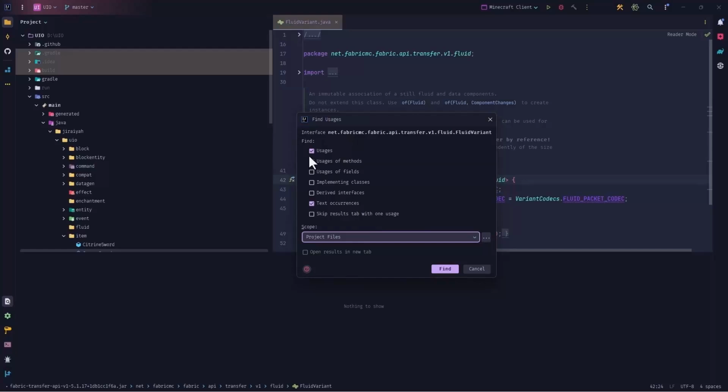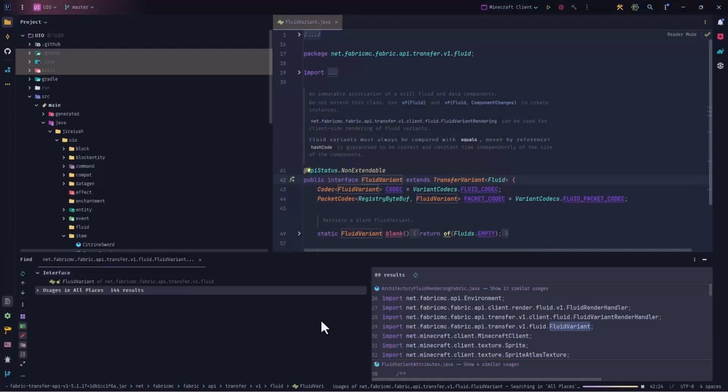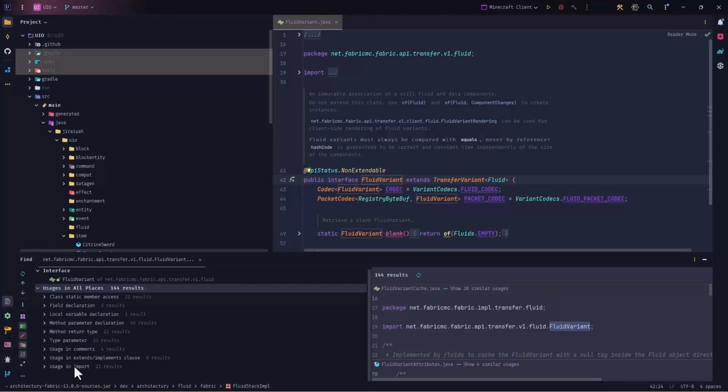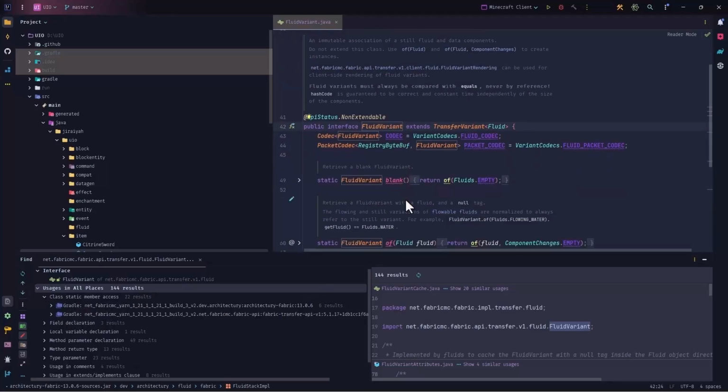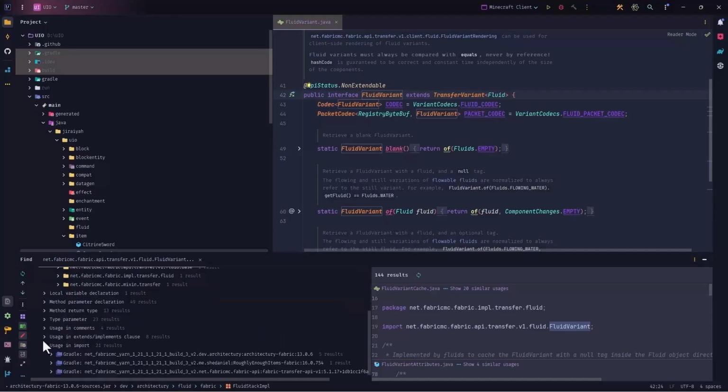If you open this window, you can say to look at all places and hit Find. Now it will search both your project and any external library, and it will find everything. Here, it categorizes things based on different criteria, for example class static member access, things that are accessing the static members of this class, or field declarations, usage in import, usage in extends implements, usage in comments, type parameters, method return type, and so on.